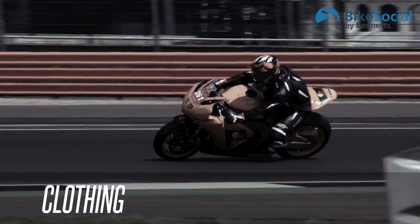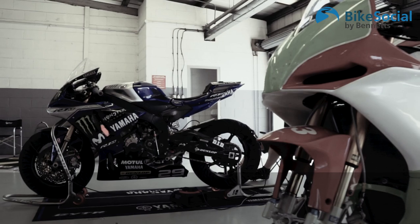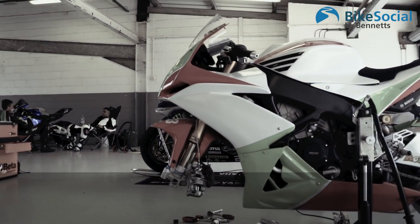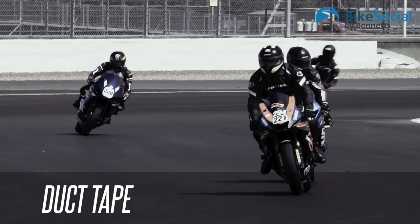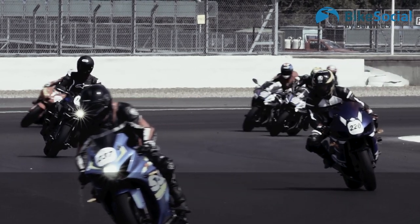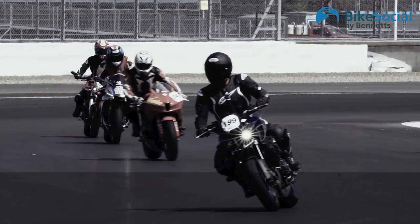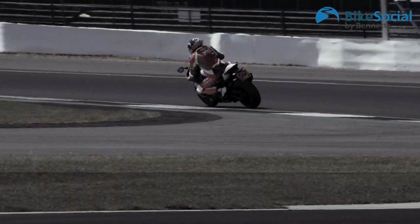Bring a change of clothes for a warm or wet day — you'll want to slip out of your leathers at lunchtime or when you're ready to leave. Bring seating if you've got a van or trailer so you can sit down between sessions and relax. And duct tape — a lot of track day operators will ask you to fold in your mirrors or tape them up, as well as tape your headlights and remove your registration plate. The advice is generally not to look in your mirrors on track, but personally I'd always have a glimpse now and again, and I leave my brake lights functional too.